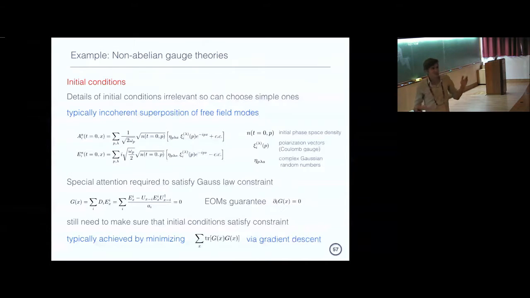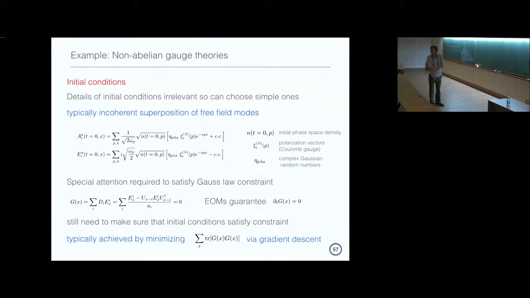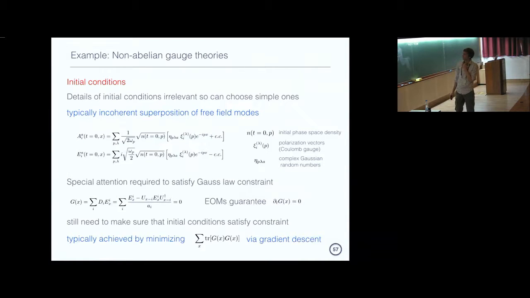You can cook up a lot of things, but at the end of the day they're all essentially going to do the same thing. So what one typically does is use an incoherent superposition of free field modes. At the level of the gauge fields, you can write it like this. A free gauge field in a fixed gauge would have an expansion like this. In addition to the usual Fourier phase, you have these polarization vectors in a given gauge. Typically, we like Coulomb gauge in this context. To realize a state of a certain occupancy, this combination of variables would be like A, and whatever is in the complex conjugate would be like A star.